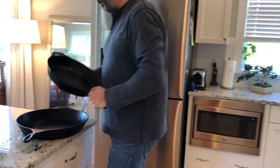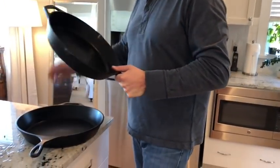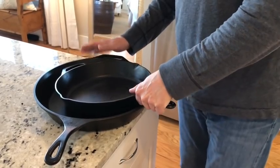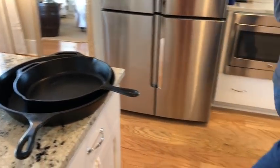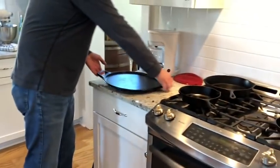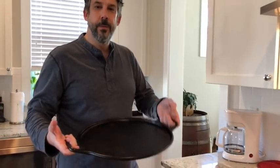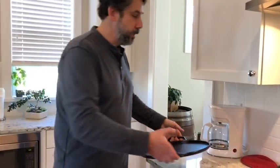I've got, this is the biggest, a 15-inch, and then I've got a 12-inch skillet. Obviously, it depends on how much you have to cook. And some folks have mentioned this too, a 15-inch pizza skillet. That's what I used to put the biscuits on the other day, or if I'm making calzones or pizza or anything else, obviously I'm going to use this.